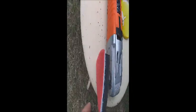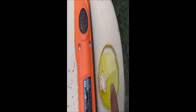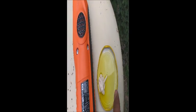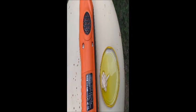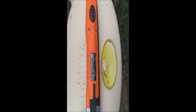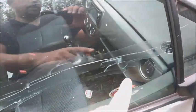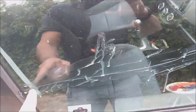So the main stuff I'm gonna use is a normal sponge and a mixture of half liquid soap and the compound, or the paste for the polish of the car. Gonna mix it, apply it directly to the glass and start over. First of all, I'm gonna apply the mixture all around the line, and then I'll apply on the line itself the paste without any dilution, the polish paste.